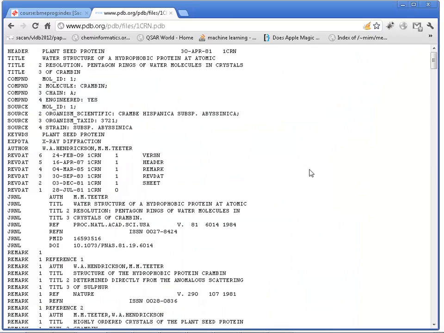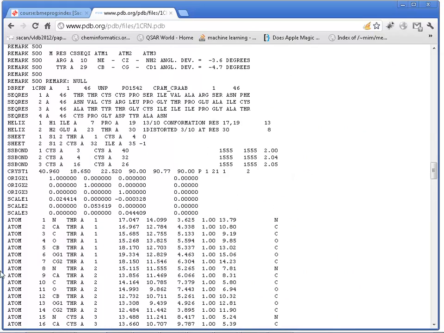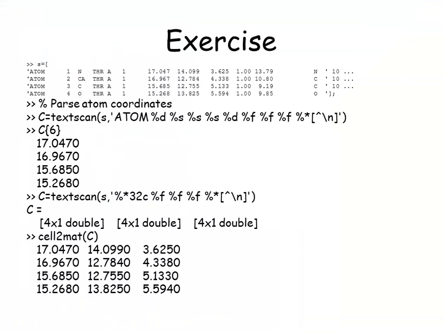You will take this file and skip everything until you get to the atom lines, and then you will extract these coordinates and return the centroid, which is the average XYZ coordinate for this protein. Okay?